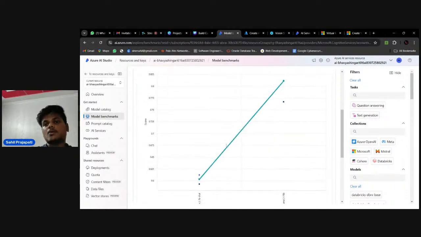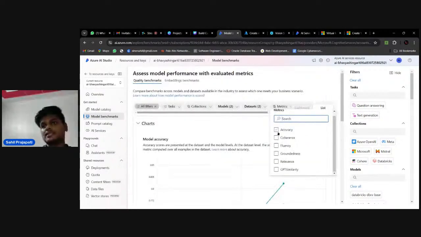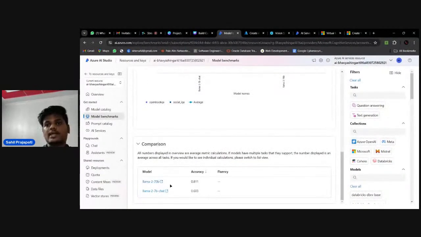Here is the model accuracy for the different data sets that I have chosen. We can also choose the metrics. Let me choose accuracy and fluency, and it is going to show me the accuracy and fluency of the two models. The accuracy of Llama 270 is 0.811, and the accuracy of Llama 270 chat is 0.6.